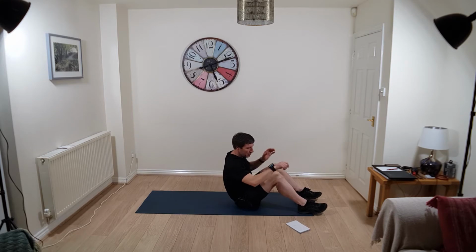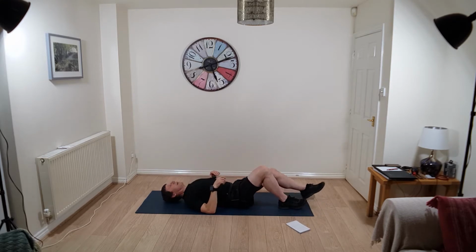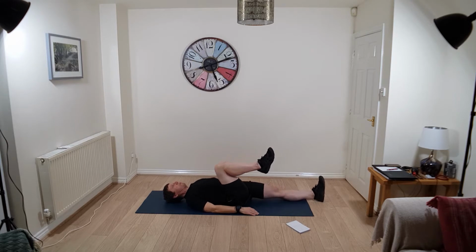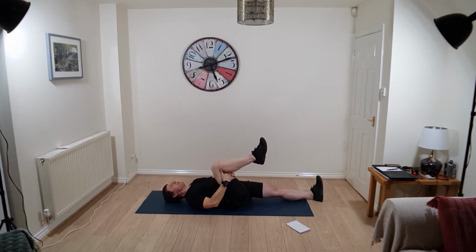So let's go. Lying on your back, left leg flat, right knee up, pointing towards the ceiling. Just bring in the knee in towards the chest, and you can just ease that in. Put your hands around the back of the thigh muscle there, and just ease the knee in towards the chest. Just a little bit of work there for your quad. Don't pull too hard, just a bit of pressure.